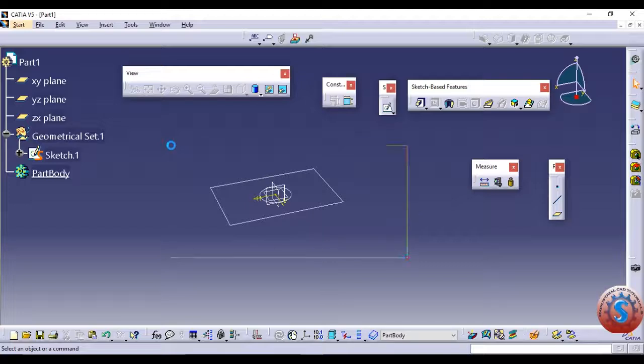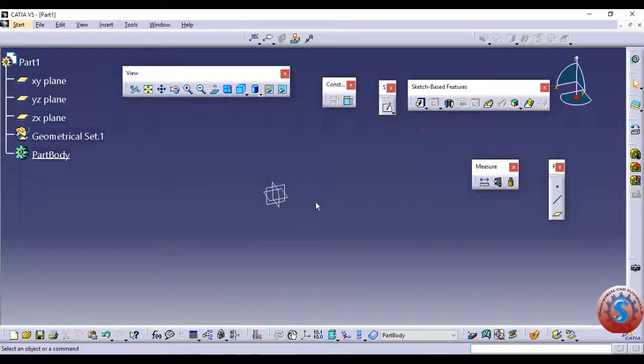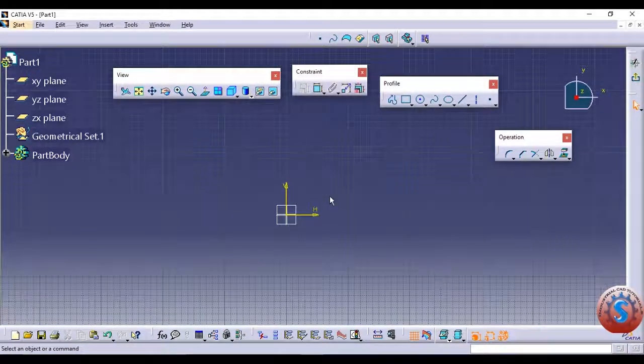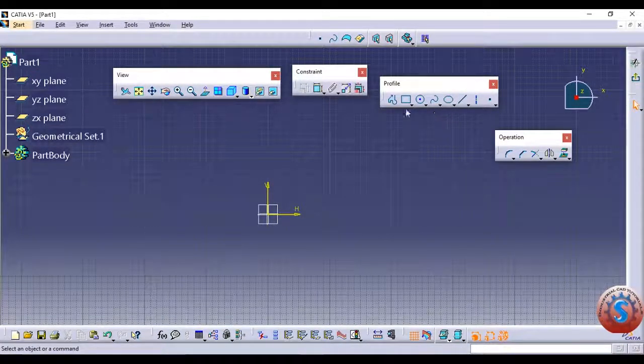I'm deleting all of the surface. If you want to delete this profile, go on to the XY plane, also in the sketcher you can delete the profile. And the next one I want to explain is the drafted fillet pad.